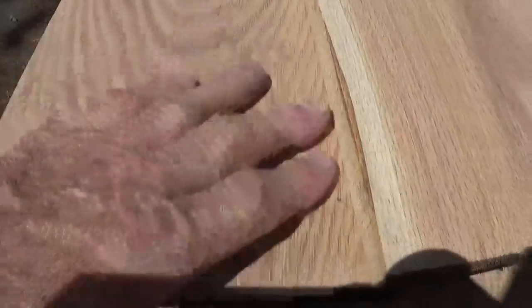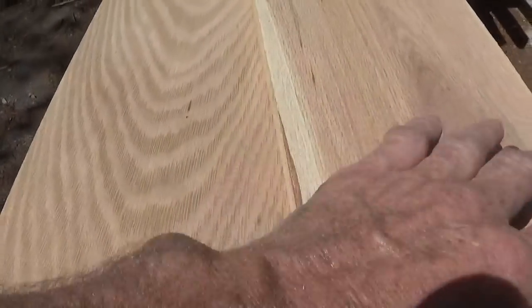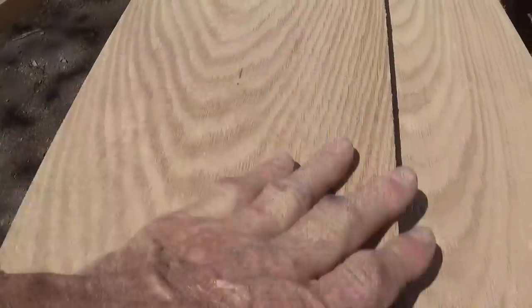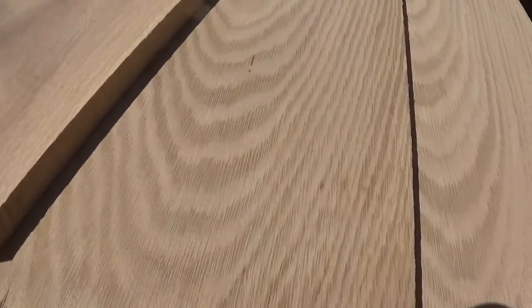Now in this case here, just because of the grain, probably the white oak looks better than the red oak, but normally when you have a nice red oak board, they do look a lot better than the white oak because of that gold fleck in it that sort of catches your eye.